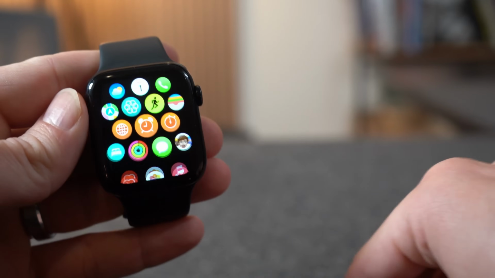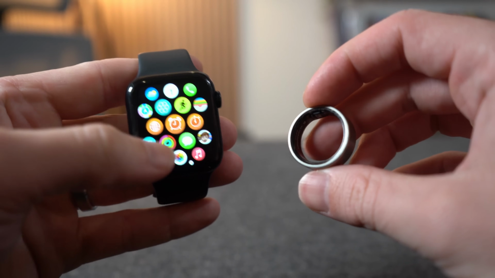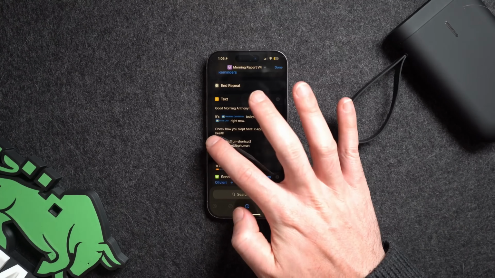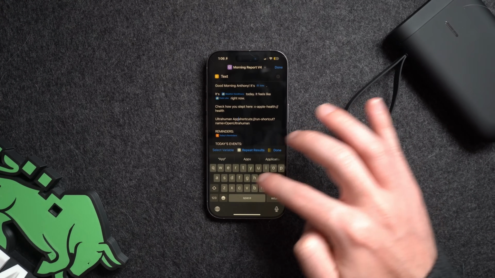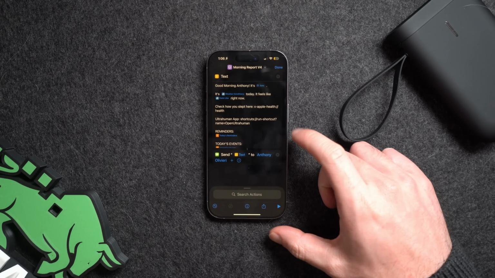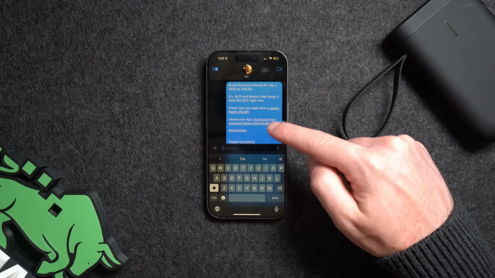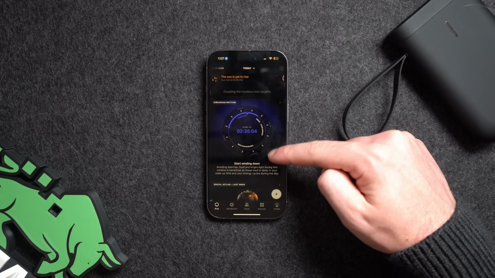Obviously with this shortcut, you need a sleep tracker that connects to Apple Health. This could be an Apple Watch or a smart ring. And if you have a third-party app, then you can also use URL schemes. For instance, I use the Ultrahuman app with my Ultrahuman ring. So I created a shortcut that opens this app, then uses a URL scheme that runs that shortcut. So now when I get my morning message and click the link, it will open my Ultrahuman app. The use of URL schemes can really open up some doors with shortcuts.